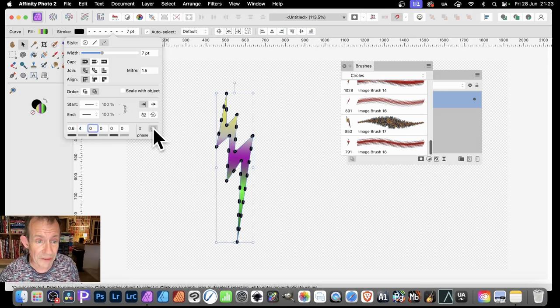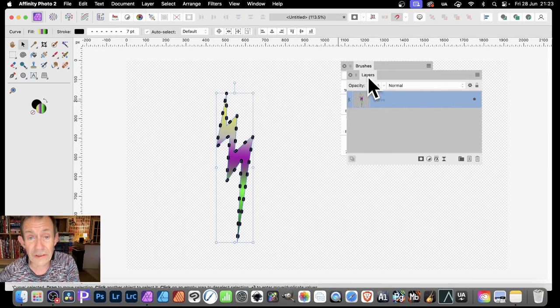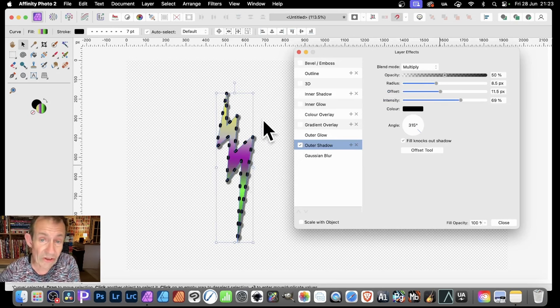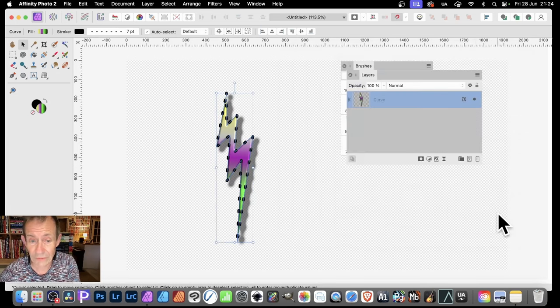And then you can use this phase feature. So you just click there, change that value, and it will move the positions. Obviously, it doesn't particularly matter in this example. But once you've done that, you can then again rasterize it, or also go to layers, effects, as long as it's selected, click effects, then go to outer shadow, and simply drag there, and drag there. And you can see these dots can also be seen. So just move that there. And then go to 3D or maybe bevel emboss. Just push that up and close.